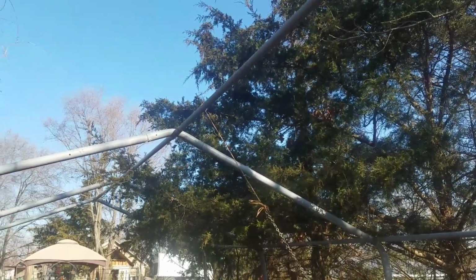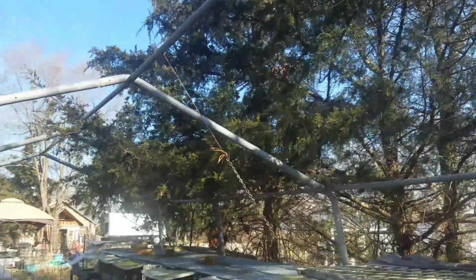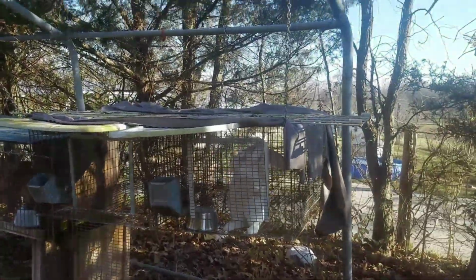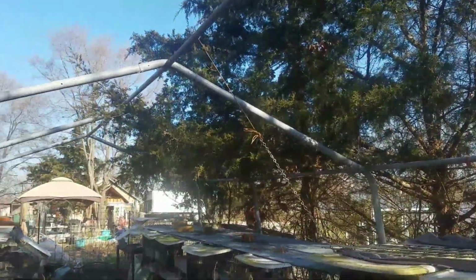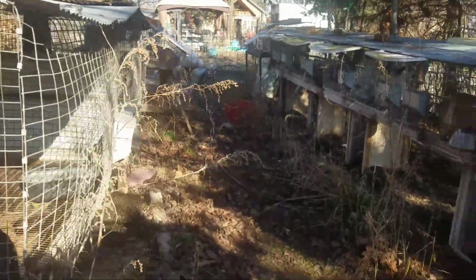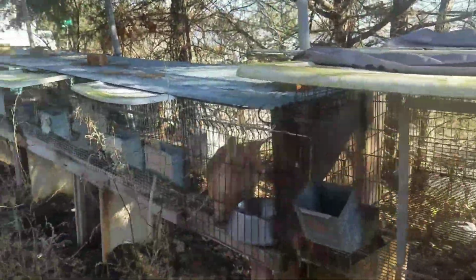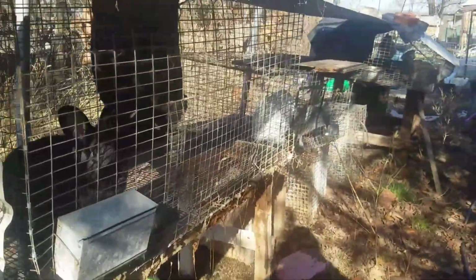As you see, we do have this structure around them. This is an old tent frame, like for a carport tent. And if we get really nasty weather coming in, we have a big tarp that we throw over this just to keep them dry. But other than that, they stay pretty good. They have really nice thick fur, and they are very content and happy to stay just as they are.